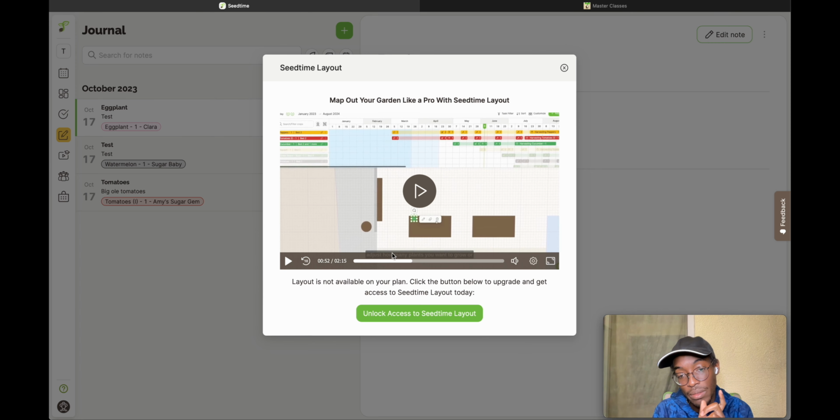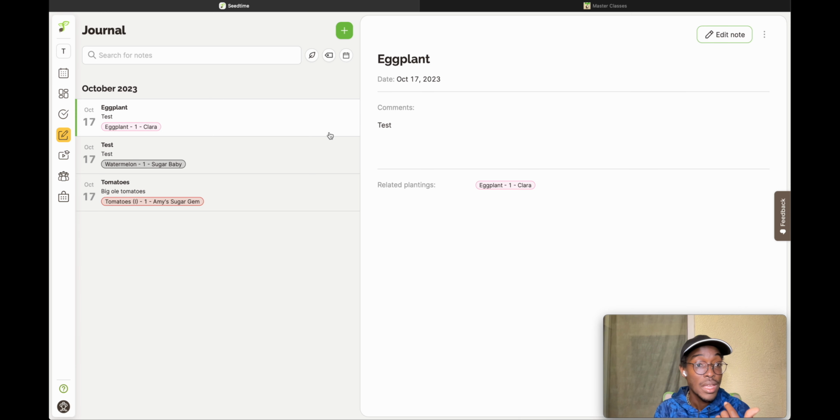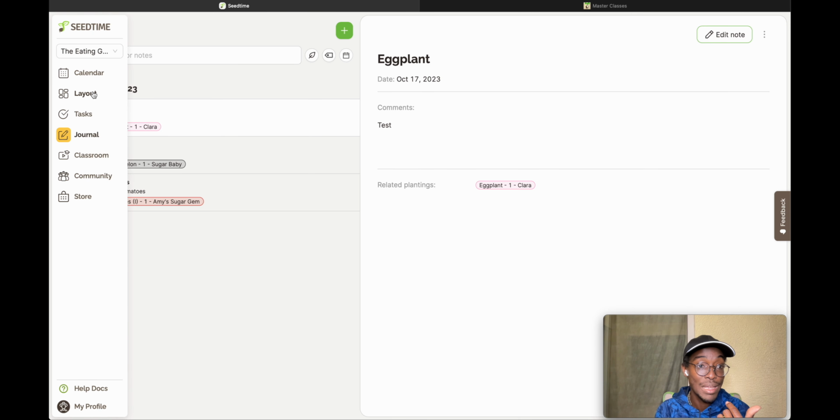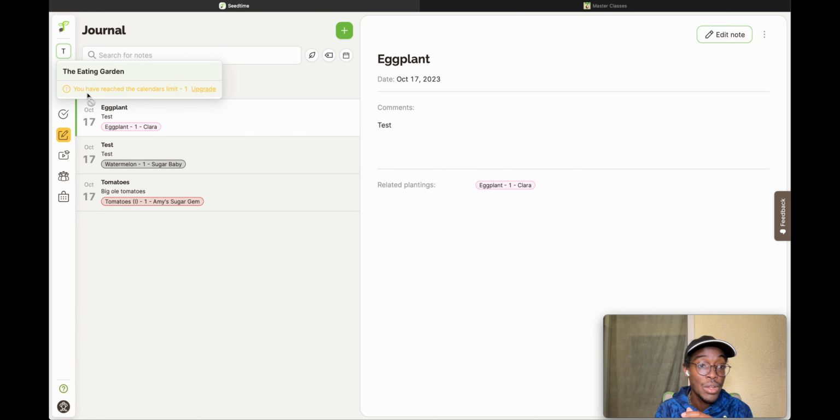What's cool about the advanced feature as well is you get unlimited. It's basically called their unlimited plan. So I'm going to go out of here. It's their unlimited plan where you can have as many layouts as you want, different types of gardens. So see right here, you reach the calendar's limit of one. So let's say you want to go big and you want to maybe manage other people's gardens or farms, you become the manager of different farms or different gardens.